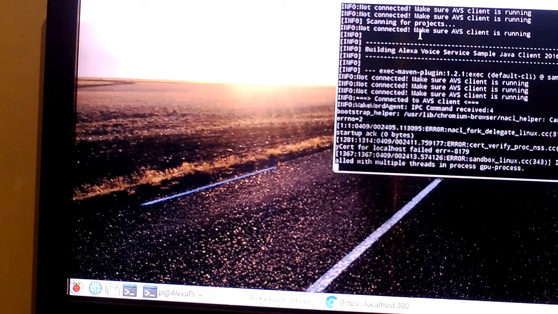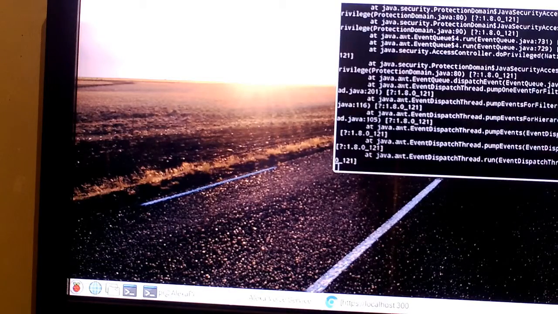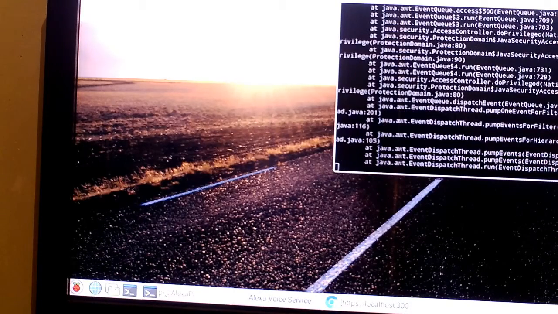Hey Alexa. Hey Alexa. No, this has been a pain. And now it's come up errors. I don't know what's up with this thing. See, it was working 100%. Oh, now it's processing. What's it going to do? It seems to want to work when it wants to work. It doesn't always work when we want it to work. But as I say, I was fiddling with this earlier and it was perfect. So I don't know what's up with it.